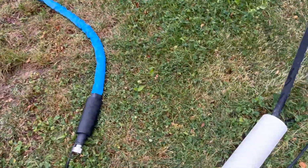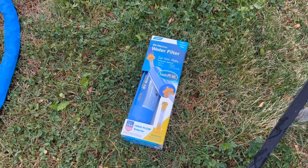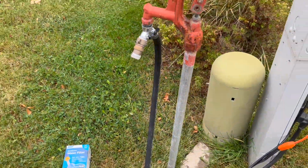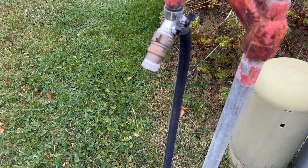Figured I'd show you guys the process of what I do to make sure our external water lines don't freeze. So we got a couple different things here. First things first, I'm gonna put on a new water filter just while I'm doing all this because it's gonna make the process a lot smoother. This is our junction here with the water line. This year I'm gonna leave this hose on. I didn't do that last year, but I'm gonna try it this year and see.